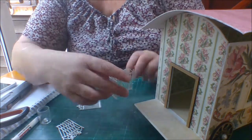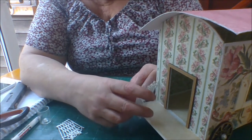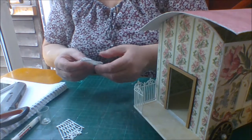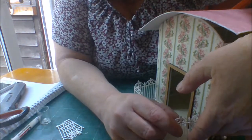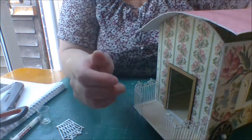Need to add a bit of glue in a few places on that. So yeah, that one will go that side. And then that one, I need to glue this one a bit more, will go on that side.